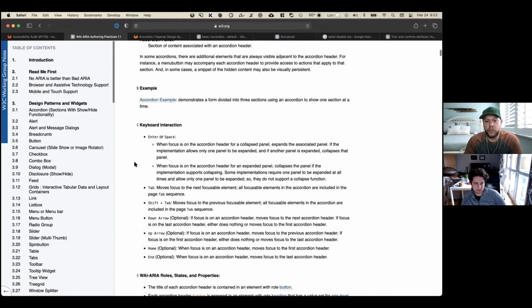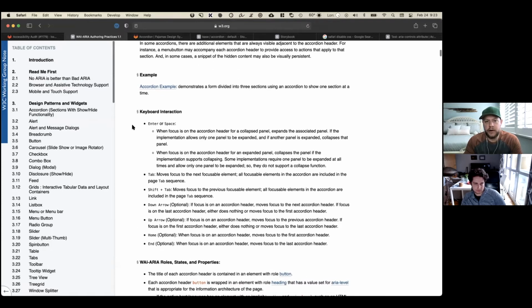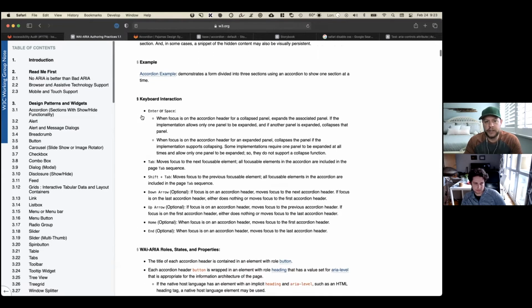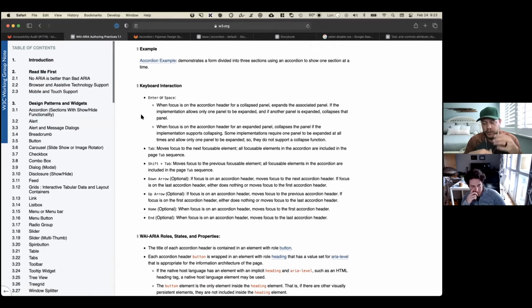And then one of the areas I really key in on is the keyboard interaction. So how should this behave? What should the expected behavior be? Typically as you're navigating a website, you might use the tab key to move focus from one element to the next. But when you get into different components, there are different keyboard interactions that should come with that, and that many times in JavaScript have to be tied to that functionality.